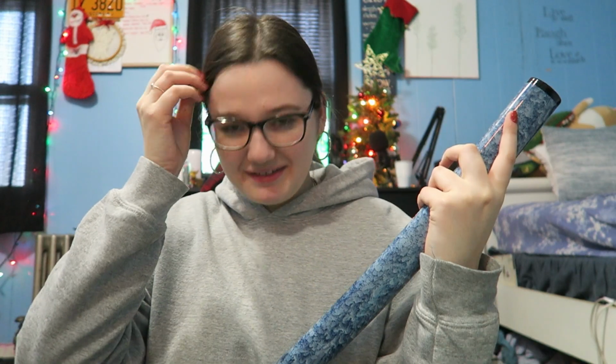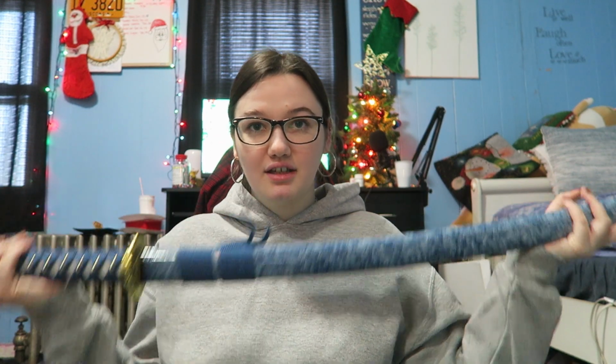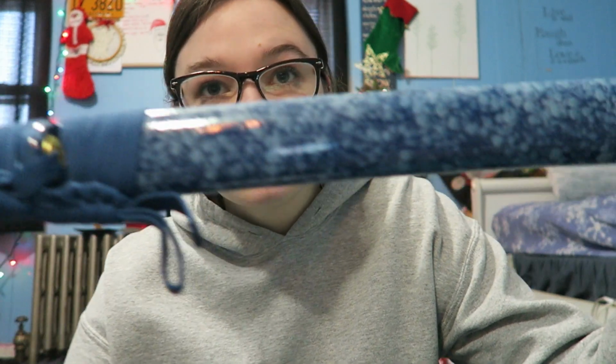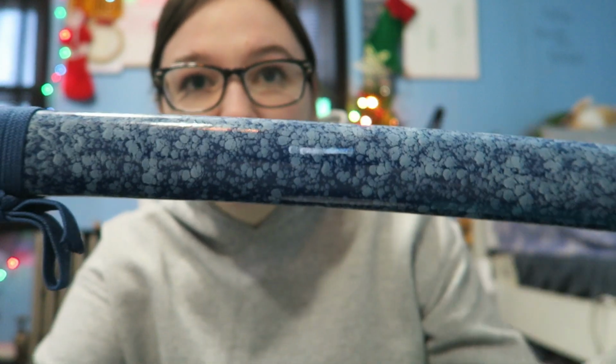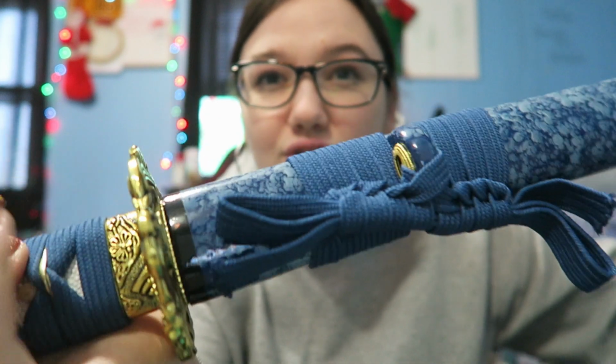Look, okay, so here's a fun little story, guys. You can't even see it anymore. So I really wanted this sword for a while, just to hang up, because I think it's so pretty. Look how pretty this is. So I've been dying for it. And for a graduation gift, my boyfriend got this for me, because he was a little more excited for it too. You know, he wanted to have a sword as well. So he kind of got it for himself. But I mean, look how cool this is. I want my camera to focus on it. Look at the detail on it. It is so cool.